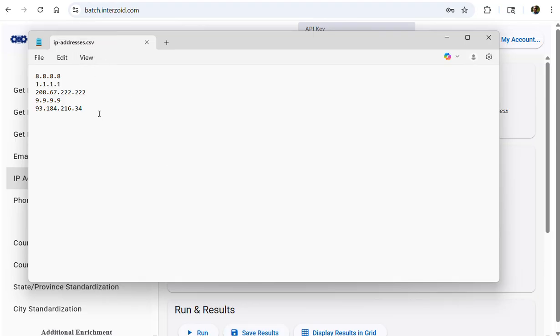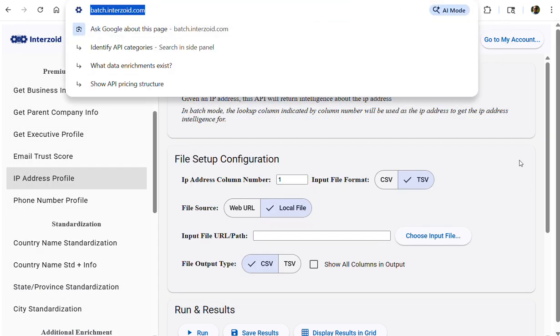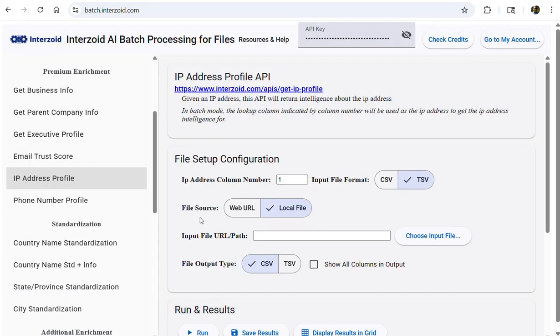ipaddresses.csv. For this example, we've got 5 IP addresses in here. And of course, this could be many different columns, but we're just going to keep it simple. And we will close that. And here are the ways that we can consume that CSV file and call the API for each record in that file. We're going to choose the column number, which is 1 because there only is one column. It's a CSV file, but again, since there's one column, it really doesn't matter.